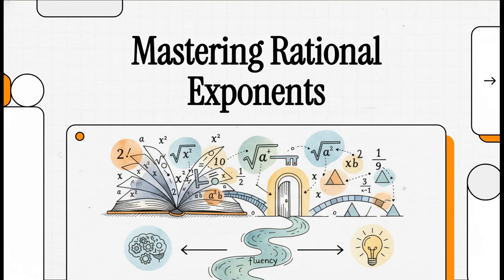All right, today we're going to tackle a concept that's way more than just another rule to memorize. Think of it as a strategic skill, a secret weapon that'll completely change how you approach problems. We're talking about rational exponents. And trust me, getting a handle on these is how you become a much more fluent and, frankly, powerful math student. So let's just dive right in.